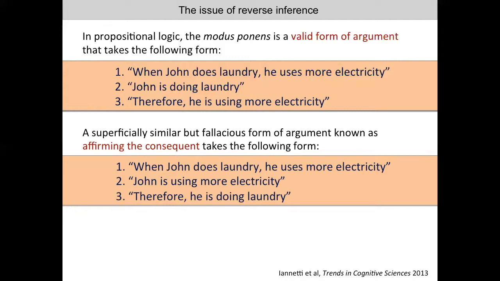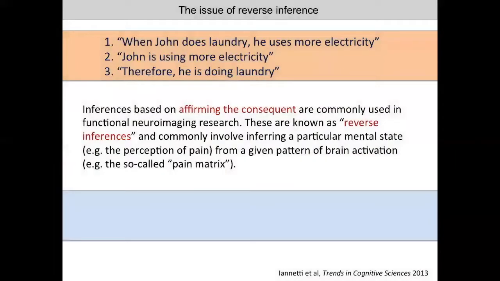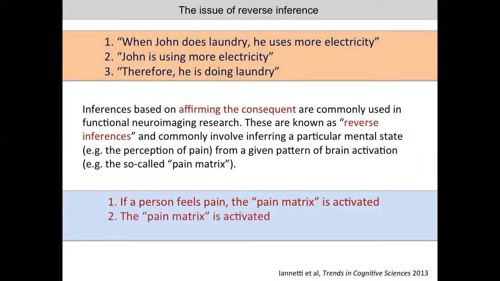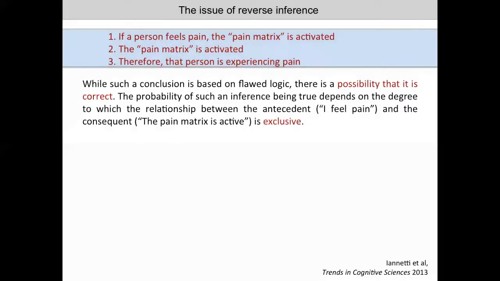The problem is that there are other possible explanations for that observation. For example, that person was using another electrical appliance. And this is exactly the same thing that people do, and we do in MRI, in pain, in many things. When we give the laser, I see activity in those areas. And then when I see activity in those areas, that means that that person was feeling pain. Possible, but not certain. Depending on what? Depending on the exclusivity of the relationship between the activity in the brain and the perceptual state. So this has to be dealt with in a probabilistic way.